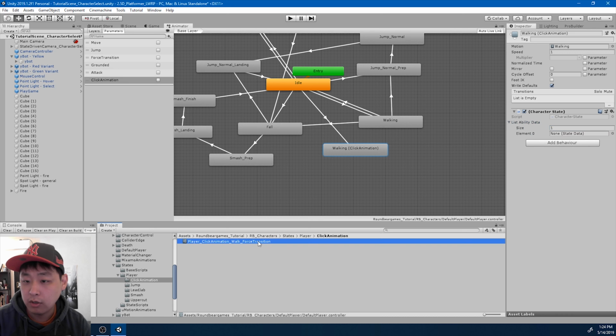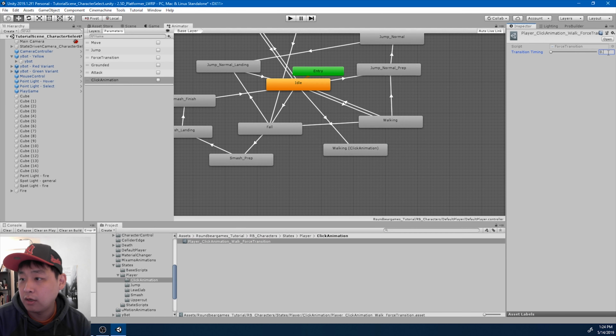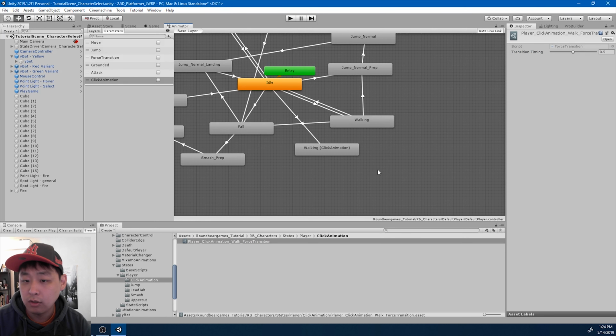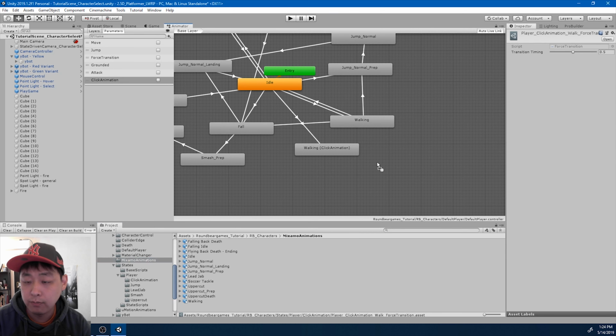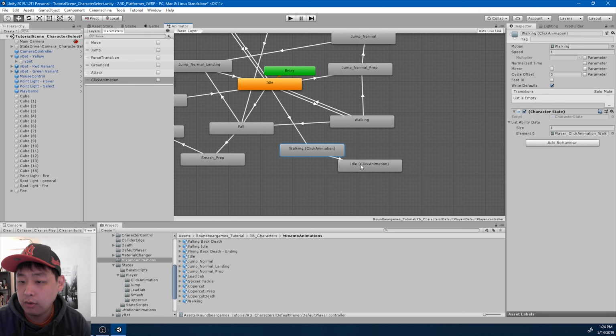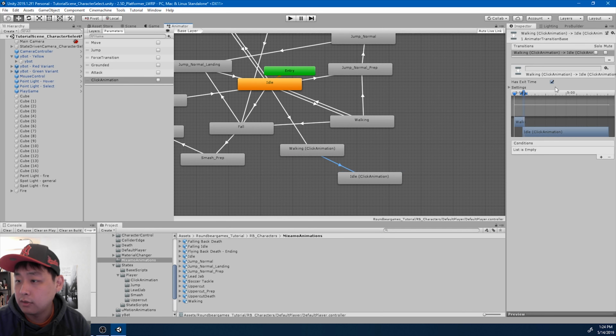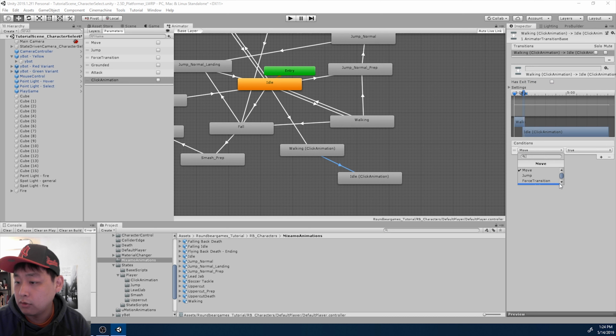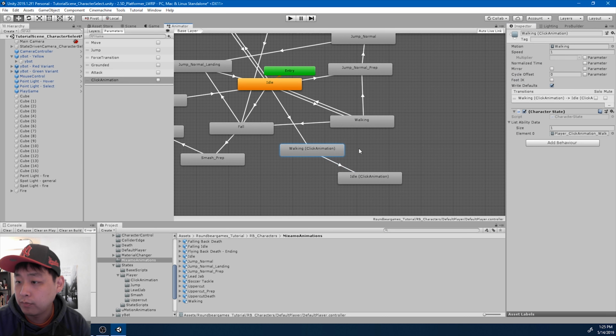So you're going to start walking, but at somewhere around 50% of the animation, you're going to go into the idle state. So let me look for idle. Again, rename it to make things clear. Click animation. And I'm going to add the transition from here to here.